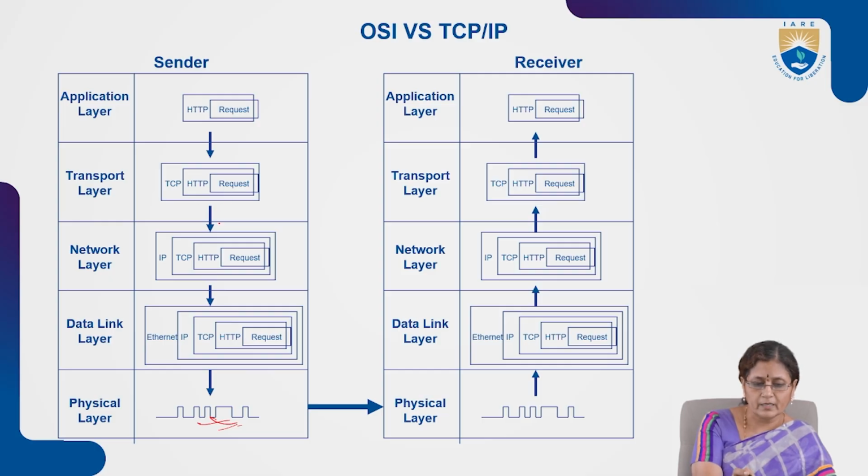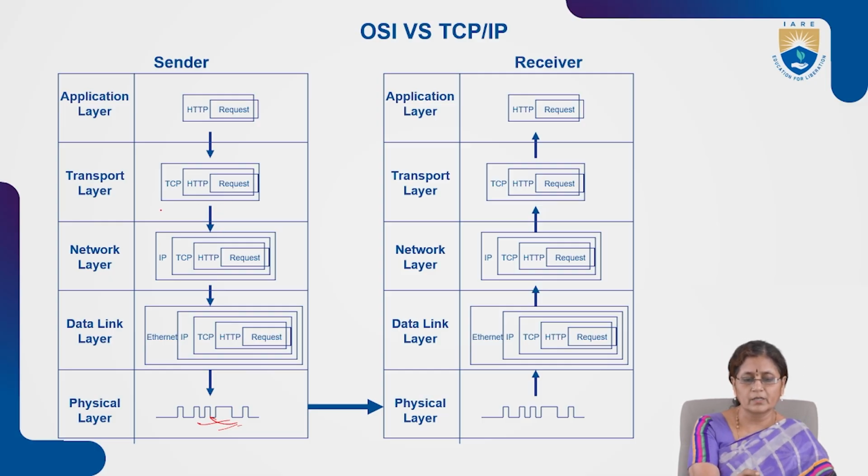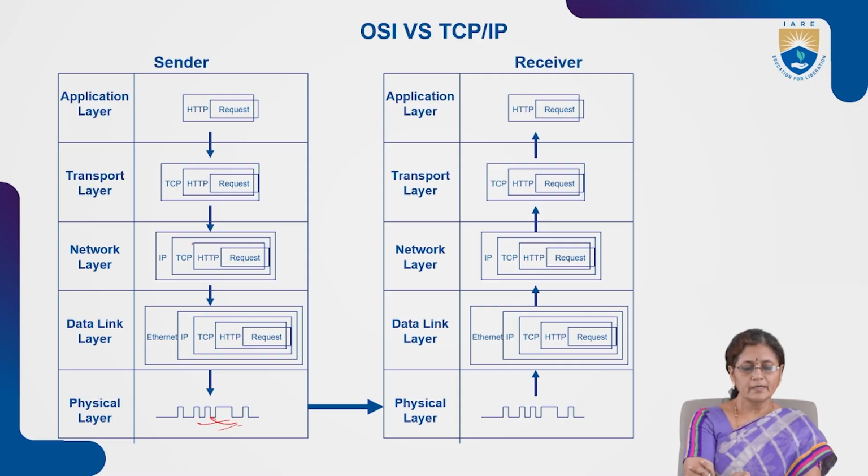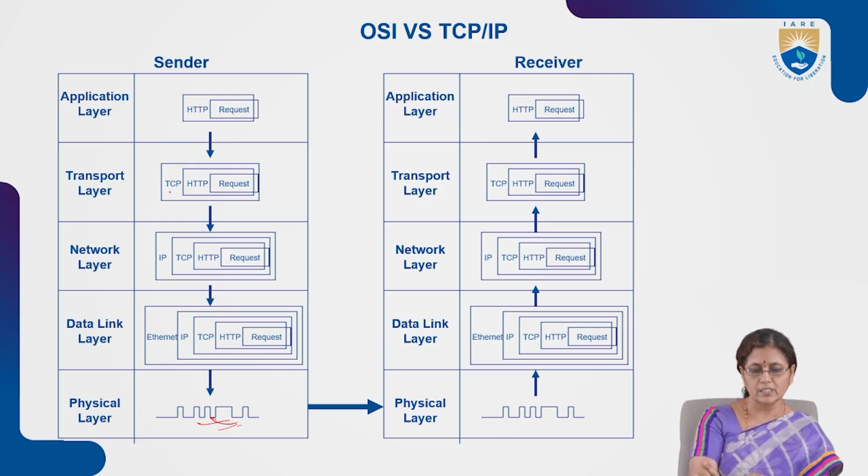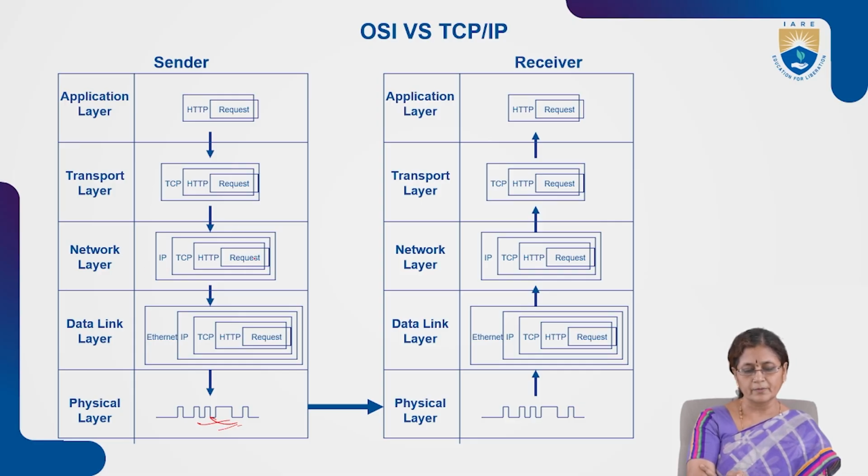The network layer is the lower layer than the transport layer. After that, when the message is sent with the help of the TCP protocol, it is sent host to host. In the network layer, the Internet Protocol address is added with the information of the TCP and HTTP request. So the IP information is added, and this is a packet. We call it a protocol data unit. This protocol data unit is sent to the data link layer.